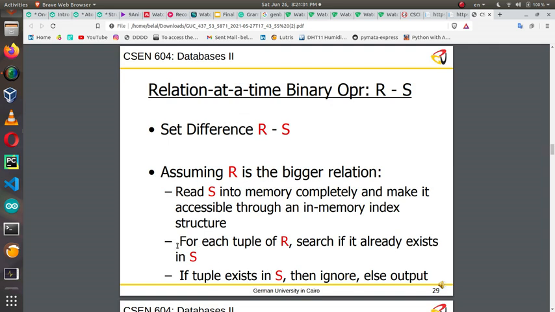However, for each tuple of R, we will search whether it already exists in relation S through this index. If it exists, then we will ignore it, else we will output it, because we want to output the set of all tuples that do exist in R and don't exist in S.